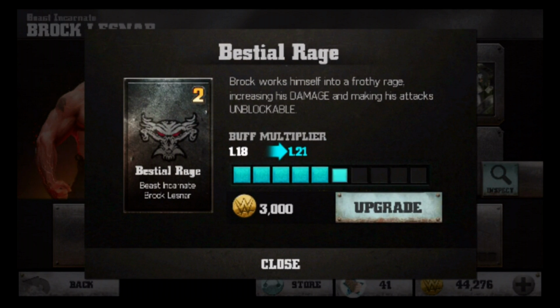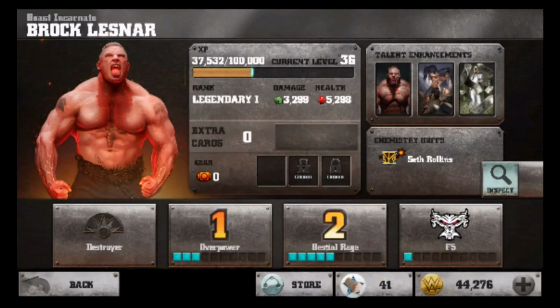Okay, so I only have it about halfway leveled, and it looks like the multiplier is 1.2. What does it get when it's maxed out? Like 1.4, 1.3? 1.33. Okay, so I can see that being useful.